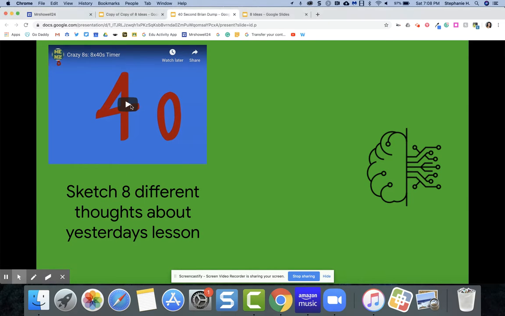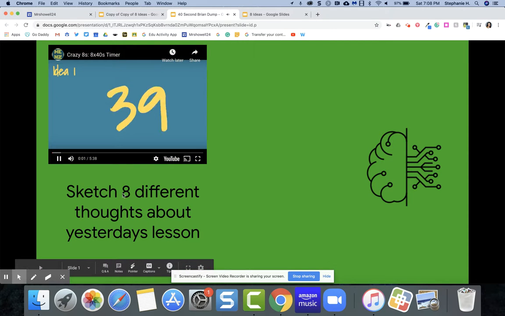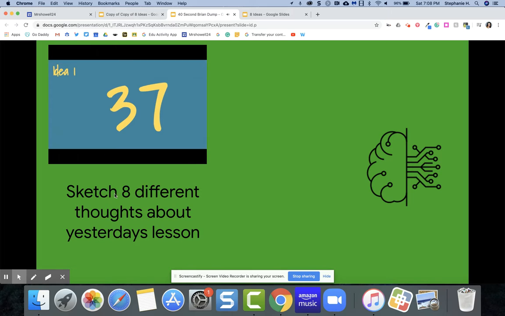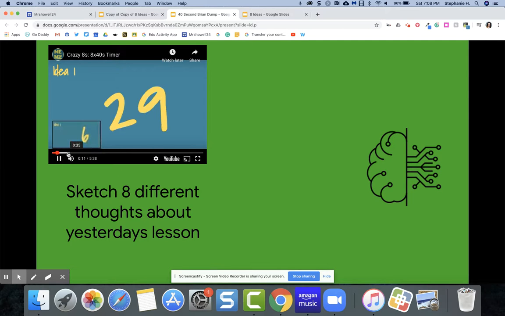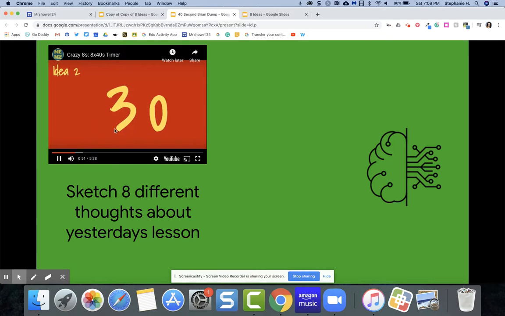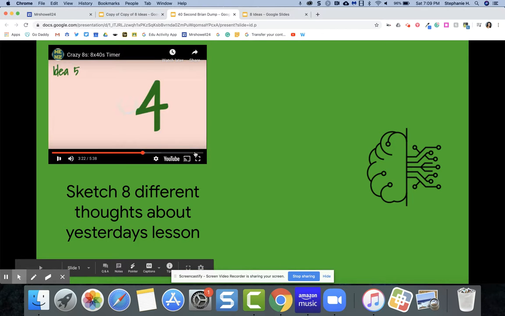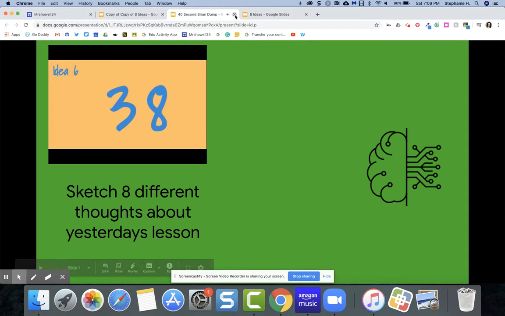And what you'll do is you'll hit play. And students can either fold their paper into 8 different boxes and they have 40 seconds to draw, sketch, write whatever, do a brain dump on that first sketch. Once the time is up, the buzzer is going to go off and it's going to go on to idea 2. So they move to the next box and they'll start idea 2. Again, then they'll do idea 3, 4, 5 until you get to the end, or as many ideas as you picked. And make sure you're in present mode for this activity.